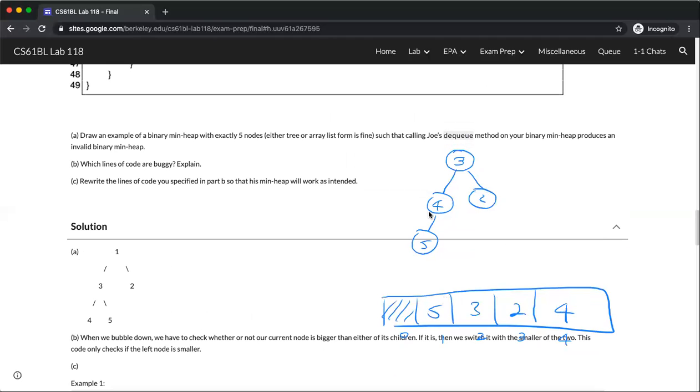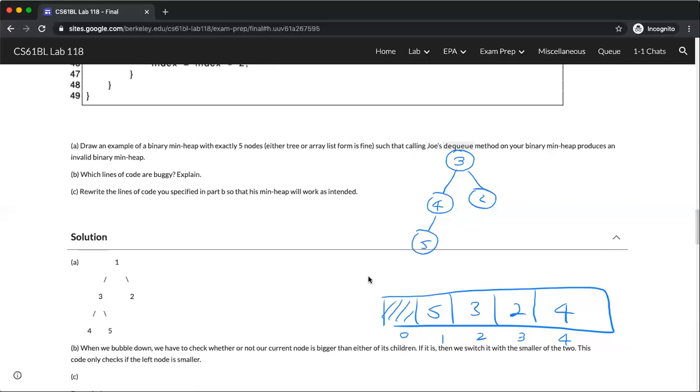And the reason it's final is because 5 has now become the leaf node, and its children are also out of range of our array, so either way we'll have to stop the iteration. But notice that it's not the correct min heap, right? We actually have a smaller element than the current root that should be our root, which is 2, right? 2 should be the new root. Because remember, once we remove the min, the next min element becomes the new root. In this case, it should be 2, not 3.